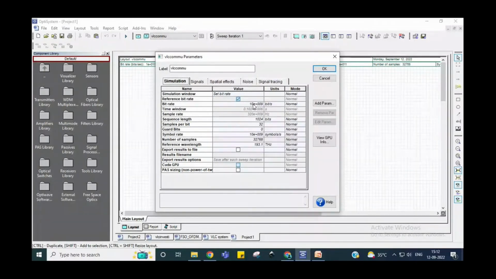Here the bit rate is by default set to 10 Gbps. If you want to change the time window and sample rate, you can go here and set the options, and samples per bit you can set based on that. For example, if we want to set it to 64, you can set it like that.